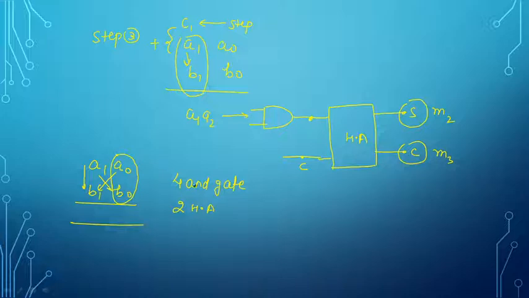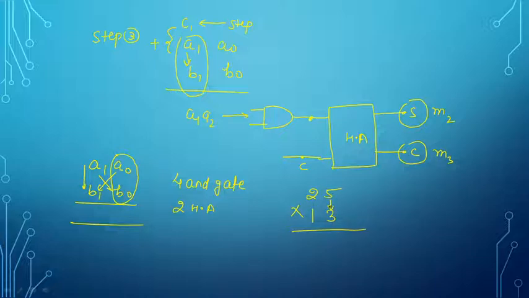Now let's see with the help of an example how this can be calculated using Vedic multiplication. Suppose we have to multiply a 2-bit number. Let's take another example of decimal numbers, say 2 and 5, and this one is 1 and 3. We have to multiply these two numbers. So first, initially, we multiply 5 with 3.